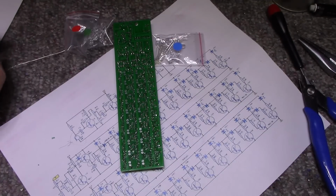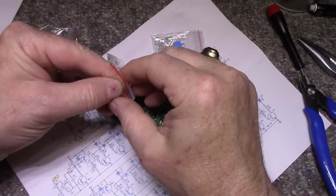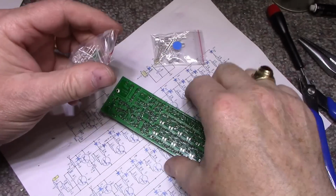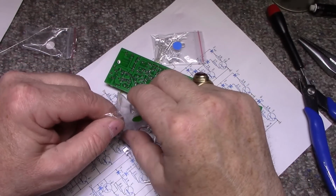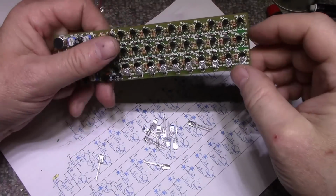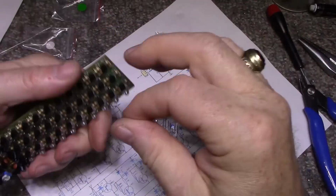Okay, next is green. I noticed they supplied me with 11 LEDs in each color instead of 10. I guess if you get a burned out LED or one that's defective, you can't complain. But for right now, we'll just load these up.